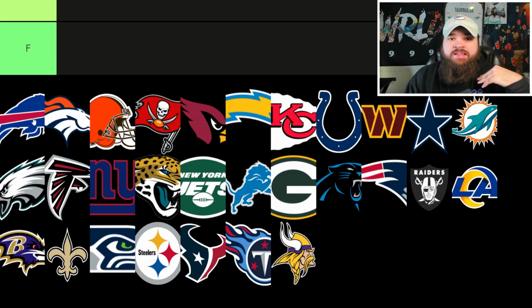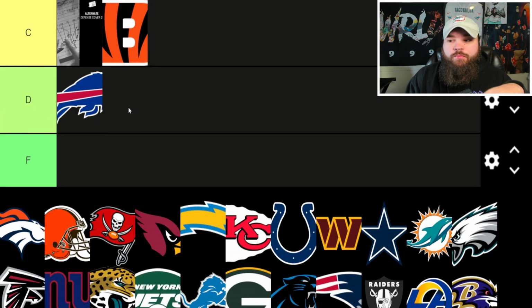I do not like the Bills playbook. They have 2-4 double mug, 3-3 cub, and they have 3-3 will. I feel like this playbook is severely lacking. This is gonna be the worst playbook we covered so far.